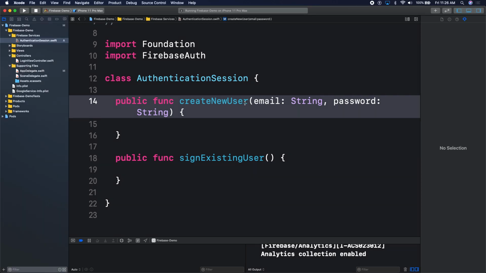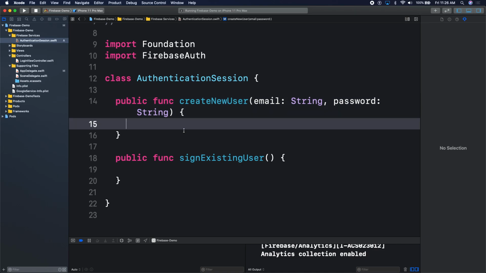So we have email, we have password, great. Let's go ahead and write our function.